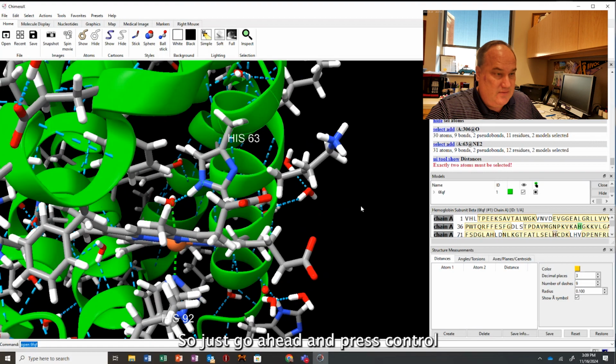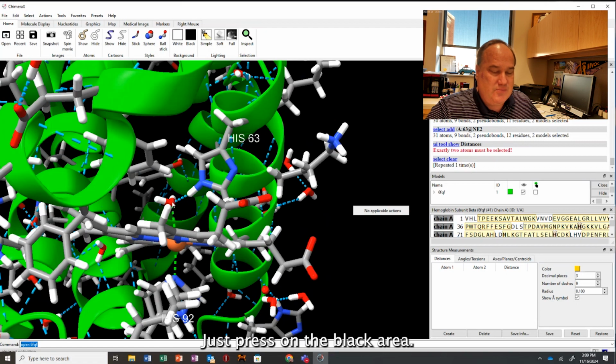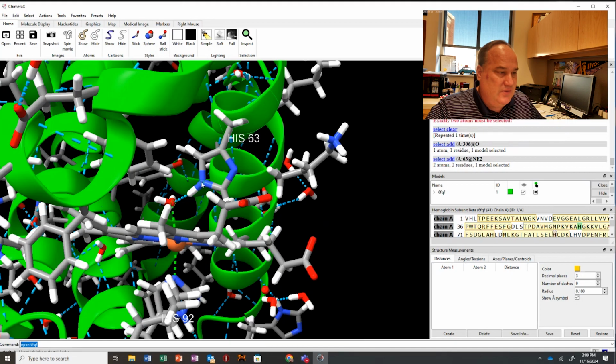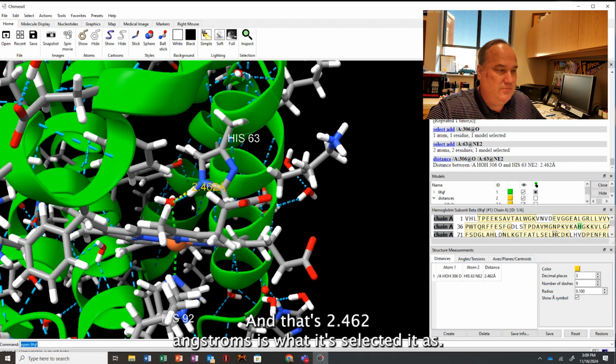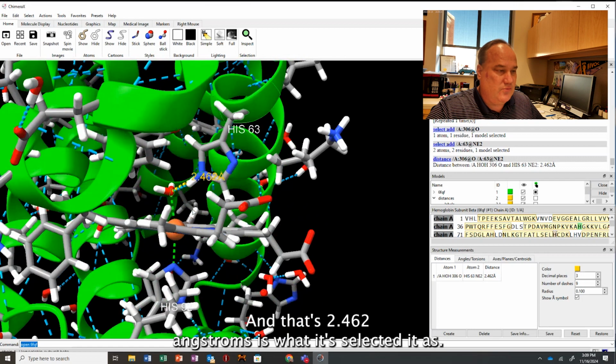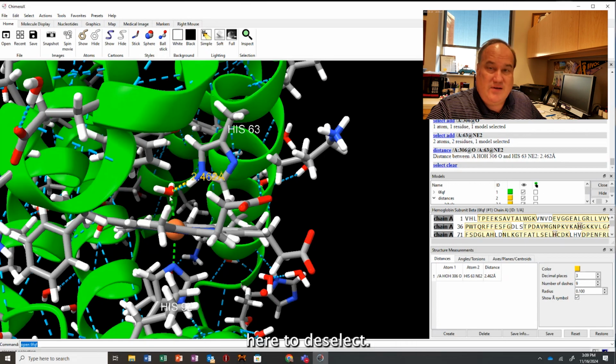So press Control and click on the outside to make sure everything's deselected. Just click on the black area. Now hold down Shift and Control and select both atoms. Now select my hydrogen bond, and that's 2.462 angstroms. Then I can press Control again and click out here to deselect.